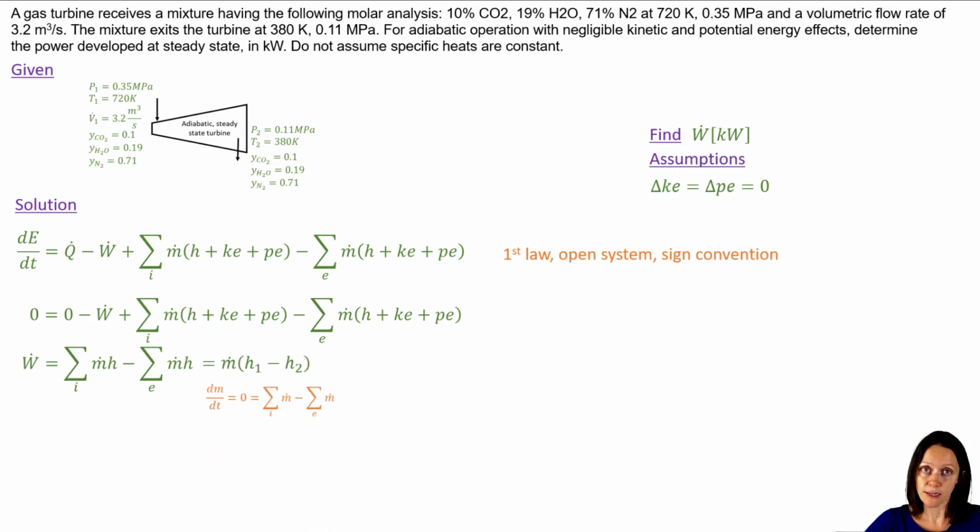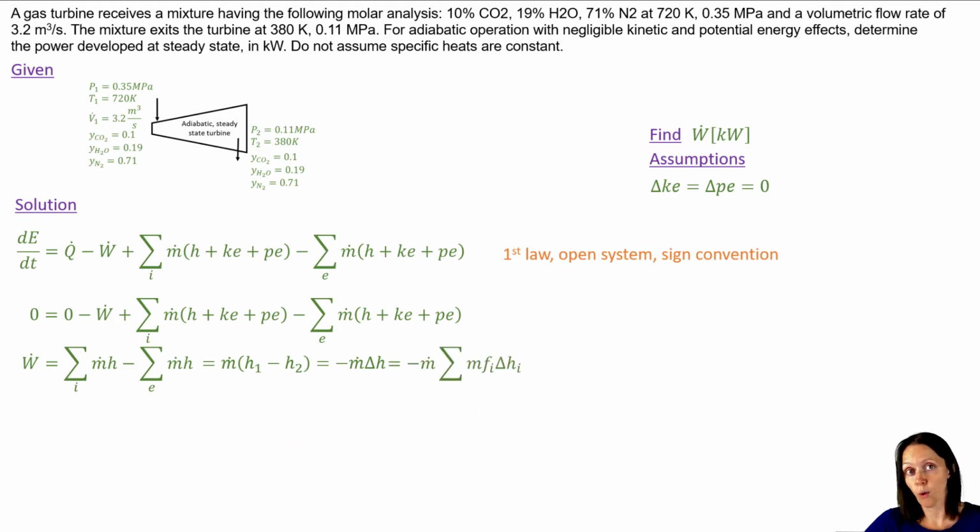If I applied my conservation of mass, I would see that the mass flow rates m dot 1 and m dot 2 are equal to one another because dm/dt would go away. So I could put this in terms of just m dot. Instead of writing h1 minus h2, I'm going to write it as negative m dot delta h, because delta h is just h2 minus h1; it's just another way of writing it. I'm trying to keep with that same terminology of delta h because I'm going to plug in what delta h is for the mixture.